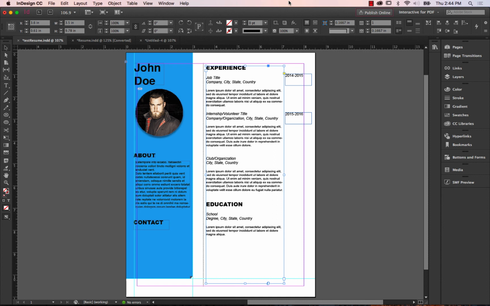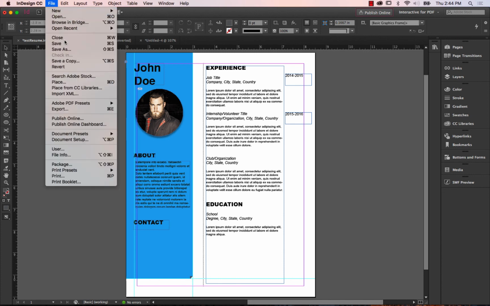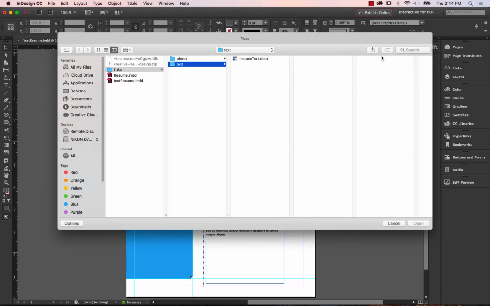Cool. Any questions? Yes? So in regards to creativity, I've seen some very designer resumes where they use Illustrator and then import the Illustrator items into InDesign. So do they just upload it onto InDesign? Yeah, excellent question. I'm not on my computer, or normally I would just access that. But if you had an Illustrator file, you would go to the File menu and do Place, just like you normally would, and then choose whatever it is.